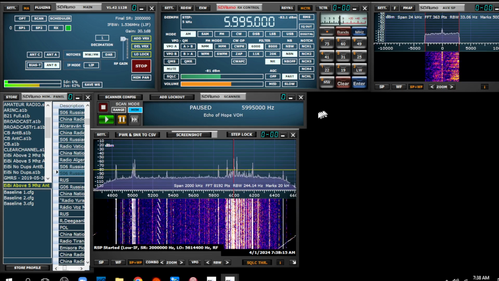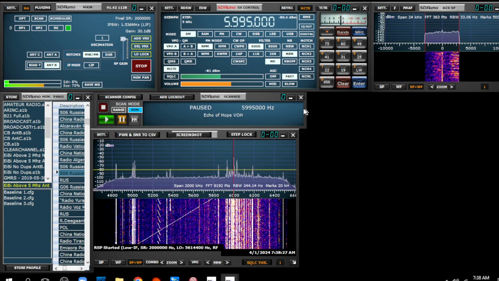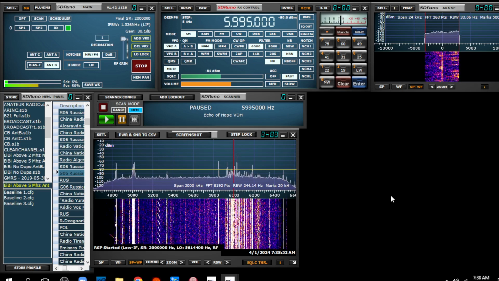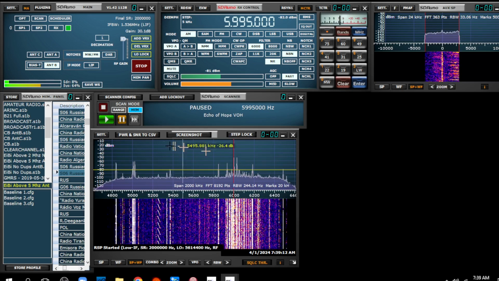I wish some of these windows were more adjustable. I've got room as far as the data to shrink this down some more so it lines up with this one, but I can't. I moved this one over and this one over so I could have room for that Cloudmarkers, which takes up a lot of room. Ideally, I would add a second monitor to this computer, and I think I could move some of these windows over to the other monitor so I can expand them. So I could put that Cloudmarkers in a separate monitor and then expand these back out so they look a little better instead of all crunched down like this.